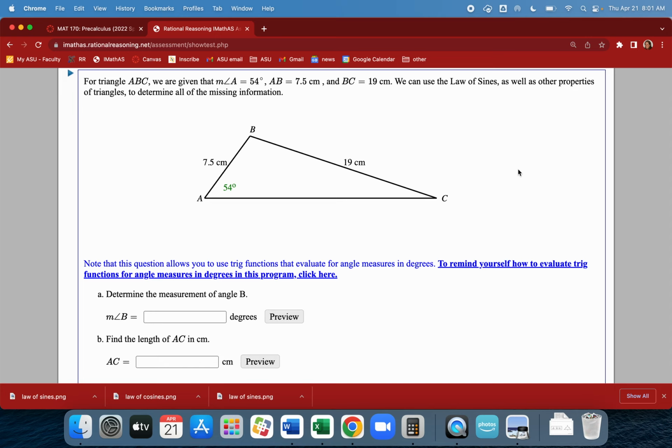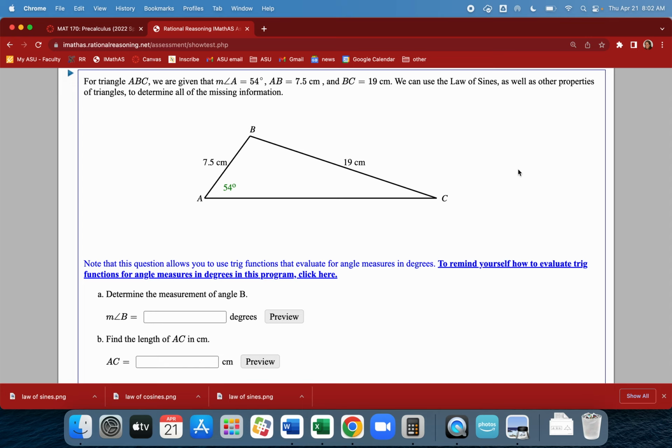The ambiguities come into play here because of the fact that inverse sine, sine values are positive for both acute and obtuse angles that can fit in a triangle, under 90 degrees and over 90 degrees. Angles in a triangle can have the same sine values. So if you don't know quite how things are arranged, you could end up with having an acute or an obtuse angle in certain positions, but not in this case because of where the sides are. We've got too long of a side across from this 54-degree angle.